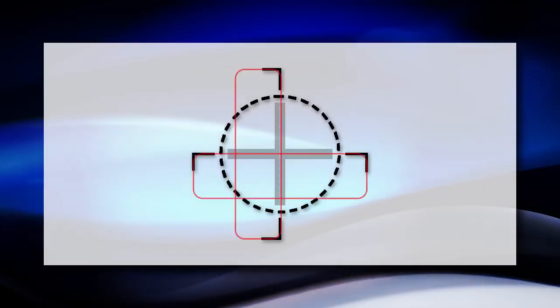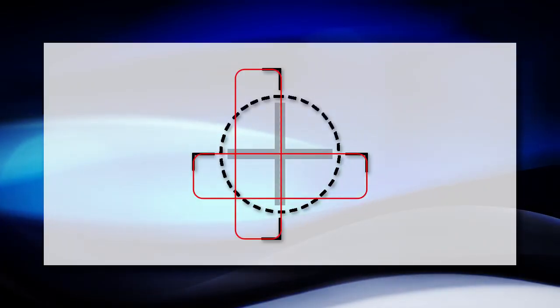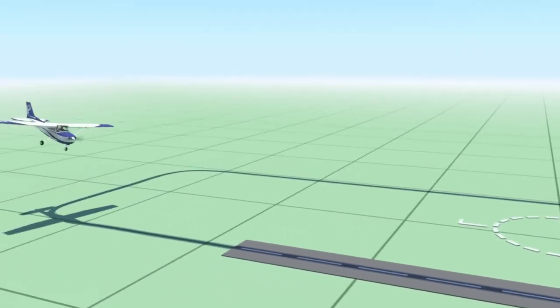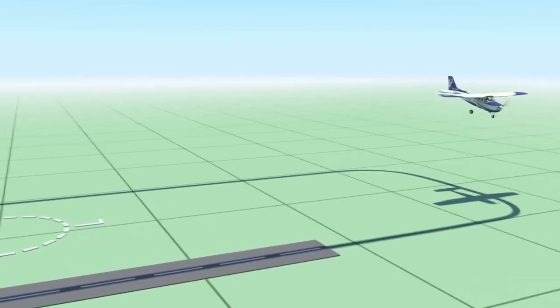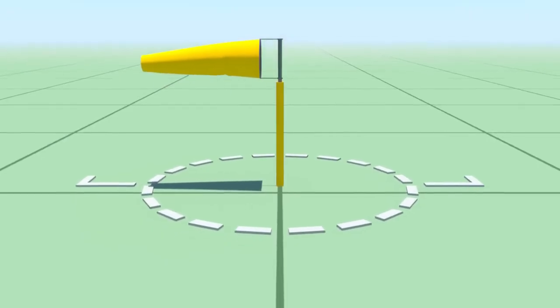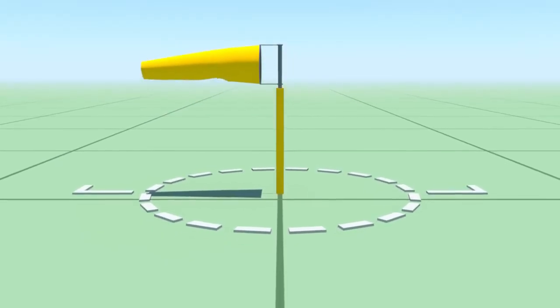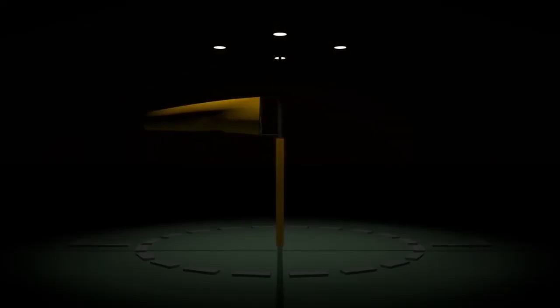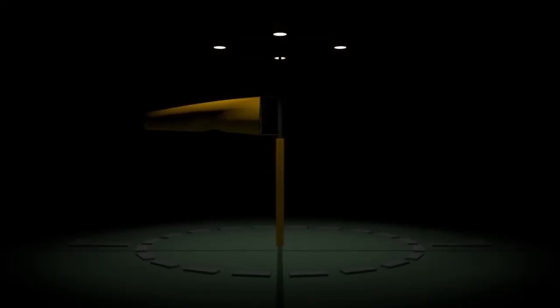A segmented circle consists of a series of panels arranged in a circle, usually in the center of the airport, with extensions to show the runways and direction of the patterns if non-standard. In this example, the extension on the left shows left traffic when landing to the east, and right traffic when landing to the west. These panels surround the primary wind indicator so that it can be located more easily from the air. Airports with runway lights will usually mount a floodlight above the wind indicator in the segmented circle so that pilots can see the wind direction at night.